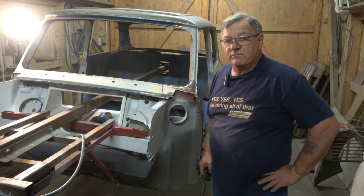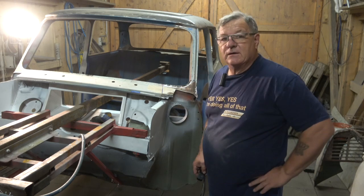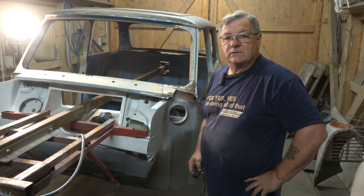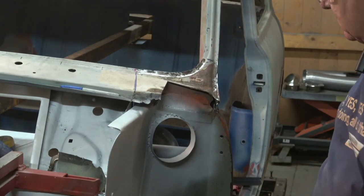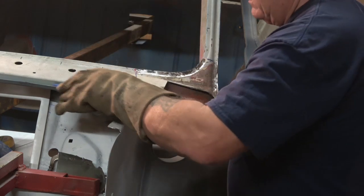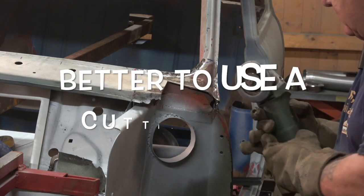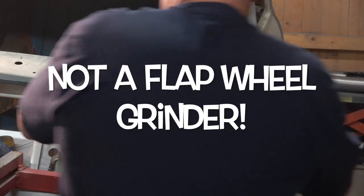As usual, it's been very stubborn to come off, so I'm going to try and give it some help by cutting a relief cut in it and see how we go from there. Sometimes you have to play with this, they don't always go to plan, so I'm going to cut a bit just to make it easier to do the job. So, gloves on. I'm going to cut really tight inside the line because I want to make sure I don't have any issues.